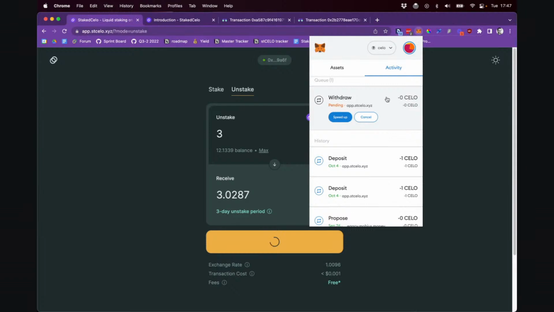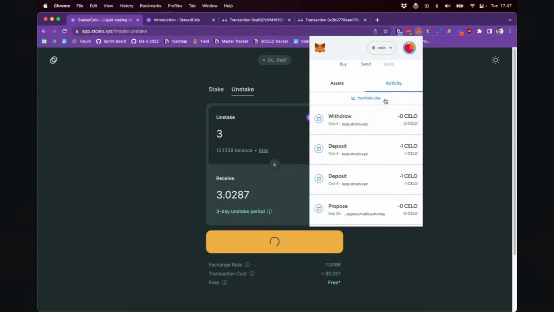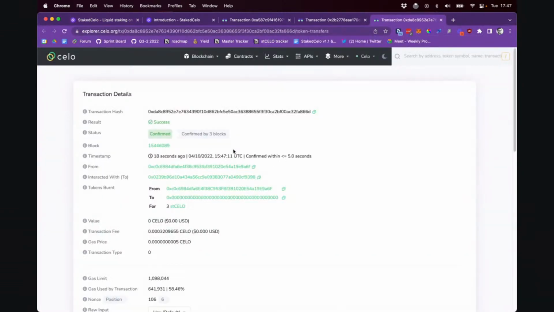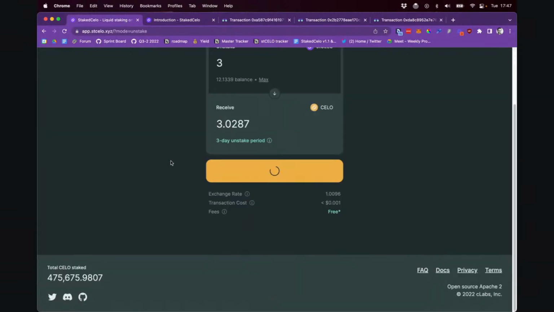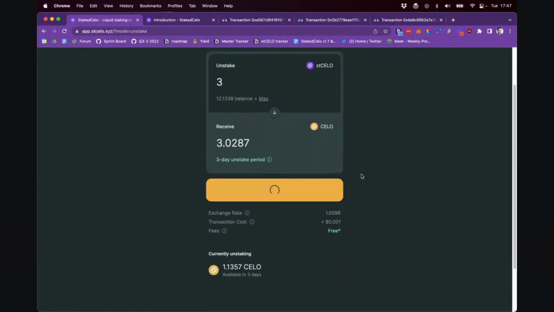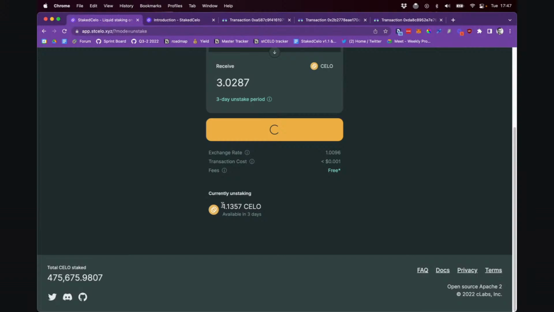So I'm again just checking when this will be mined. So it has happened, and we're up a couple of blocks. Okay, and now we just have to wait and see if it recovers here. But while we wait for that, oh, okay, it has actually started. So now I see that some of the Celos are unstaking.